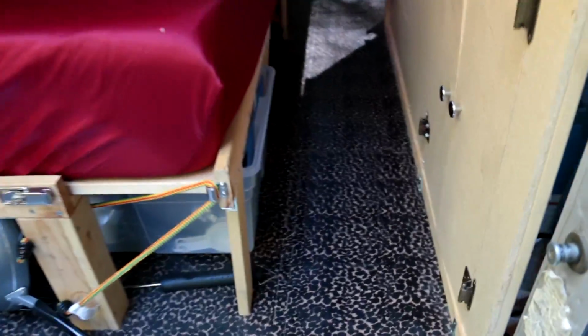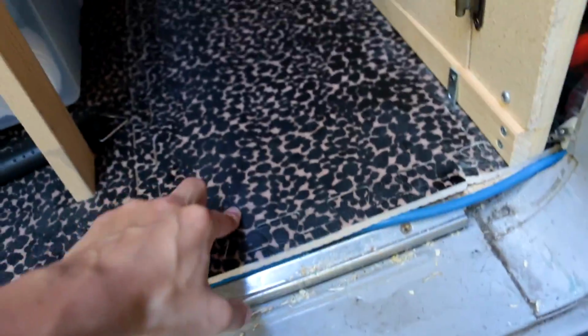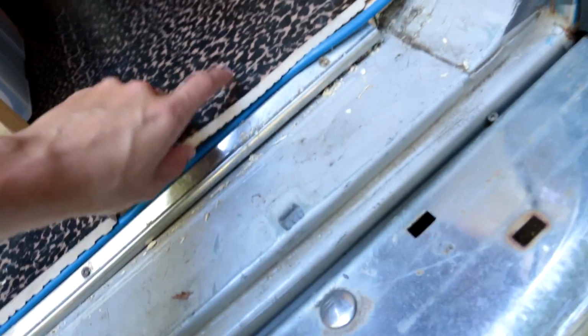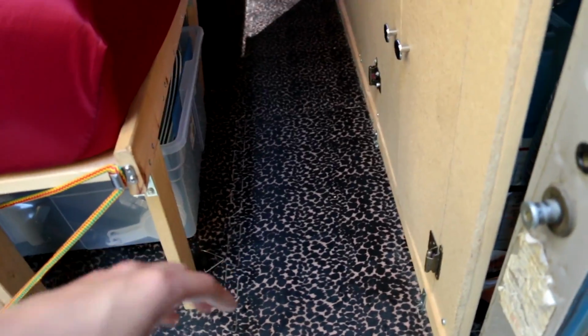And just in case you haven't been following along, this is a foam square. I got these for like $2 and you get a whole pack of them. Underneath there's 3/4 inch plywood. I put that to the base, bolted it down. And then this is just for making it cozy and to make it look nice.